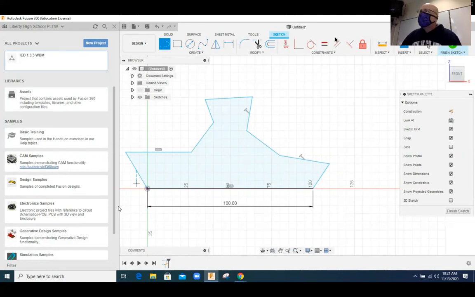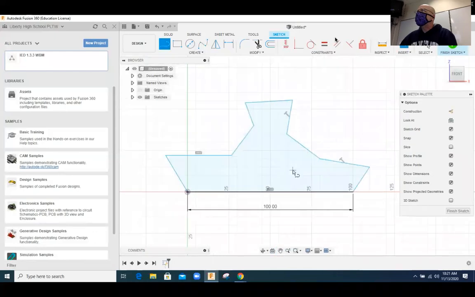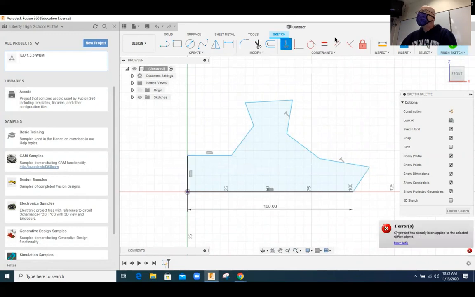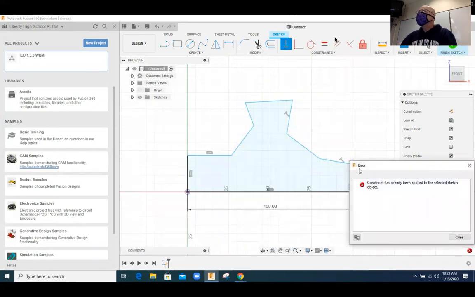So anyway, on this sloppy sketch that I just made, I have to constrain, and the first constraint that I'm going to make is I'm going to go vertical and horizontal. I'm going to go vertical on that one, constrained. I'm going to go, that one doesn't need to be constrained. I'm going to make that go away.